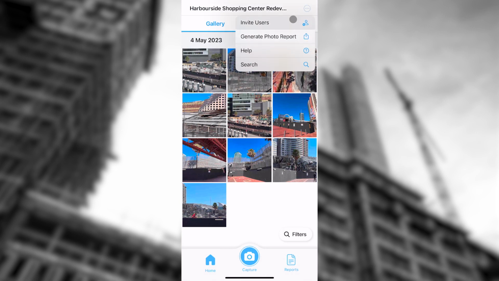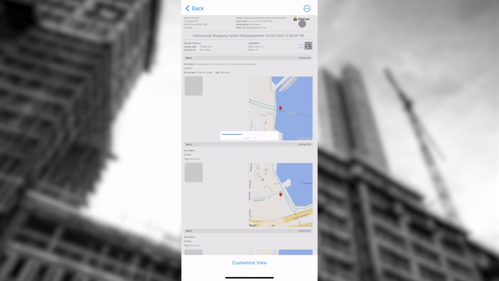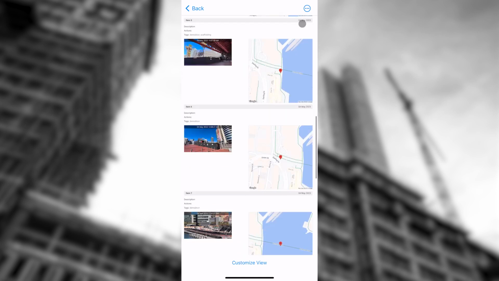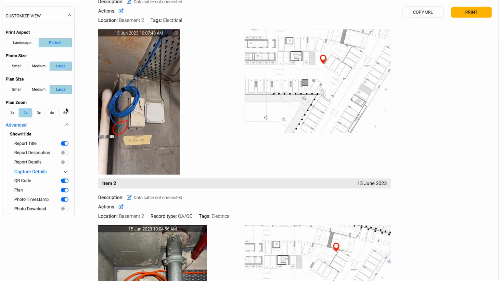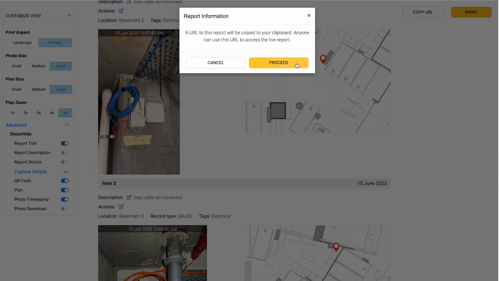Making reports with SiteCam is so quick, you can finish your site inspection whilst in the field, with photo GPS locations, timestamps, and your notes, in a report with your logo in minutes. You can customize the look of SiteCam reports and easily share them as a link, including interactive photos and maps, or save them as a PDF.